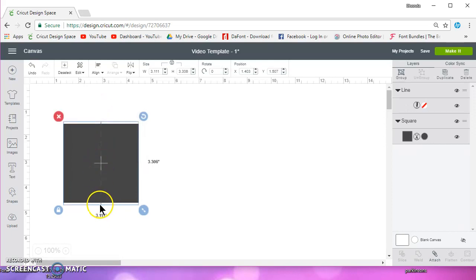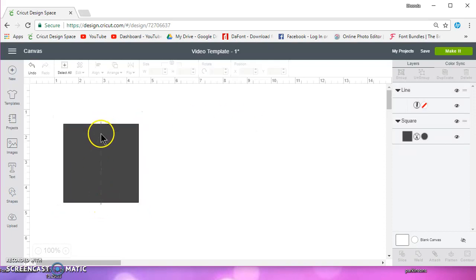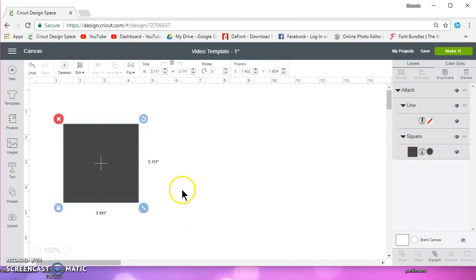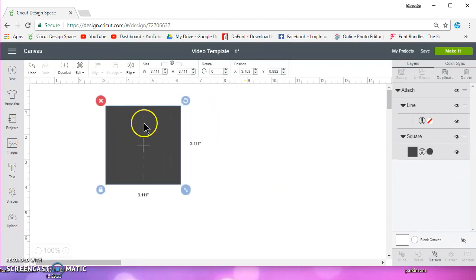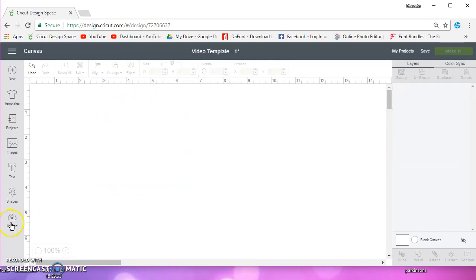And then let me select this again. I'll move it down just a tad and up just a tad. And then I'm going to select them both. I'm going to go over here to the layers panel and I'm going to attach them. And now they're attached. And if I were to cut this, it would ask me for my score stylus to be inserted into my machine, and it's going to score a line there so that it's easier to fold. All right, so that's that.